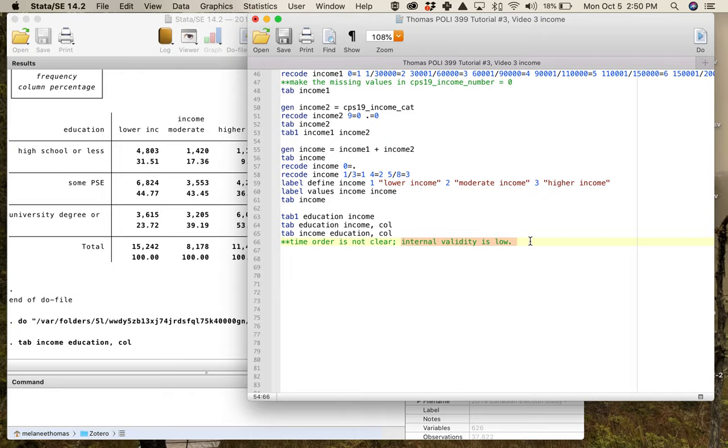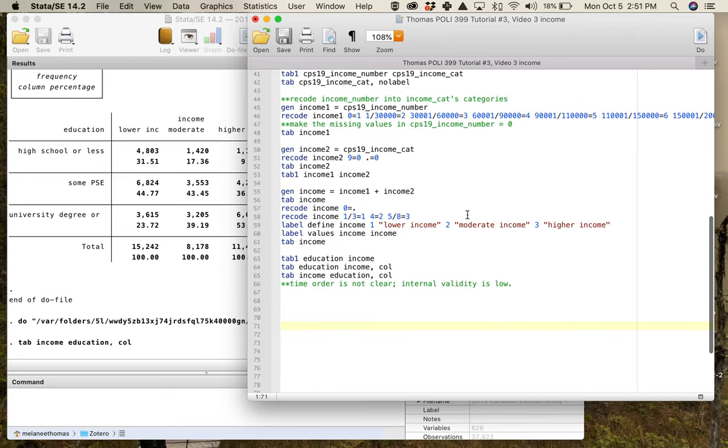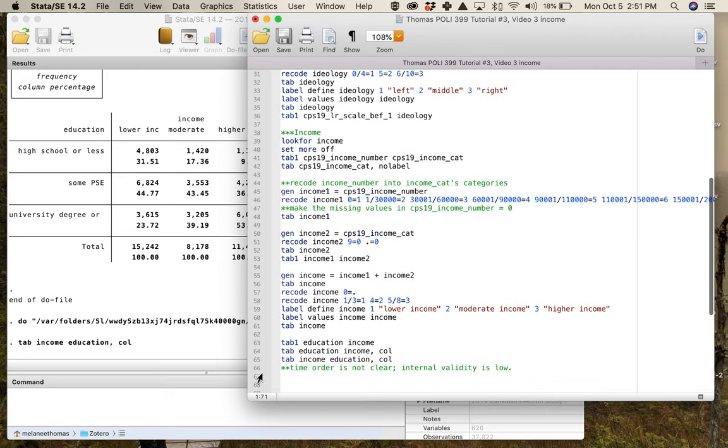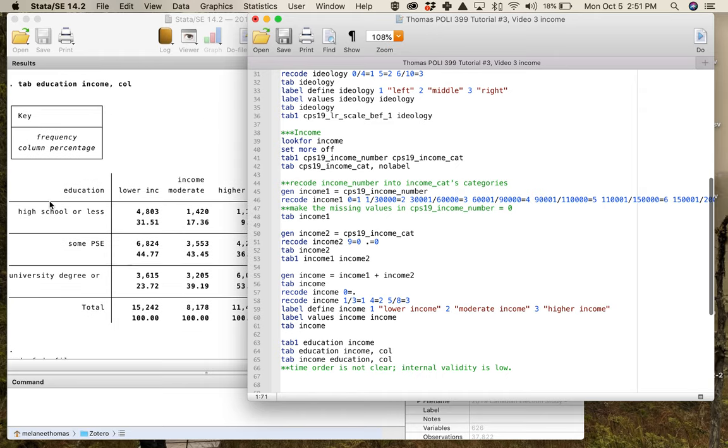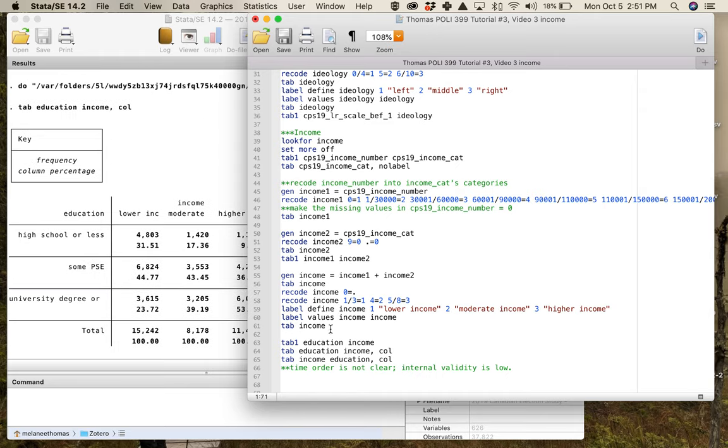I didn't really go into that in the lecture video, but this is one of the key examples of, if you're going to want to say that income comes before education or education comes before income, the strength of your claim will rest exclusively on your argument about time order. Anyway, that's my detour on this one to talk about education and its relationship with income, and to highlight a little bit about how you might actually go about making tables like this.